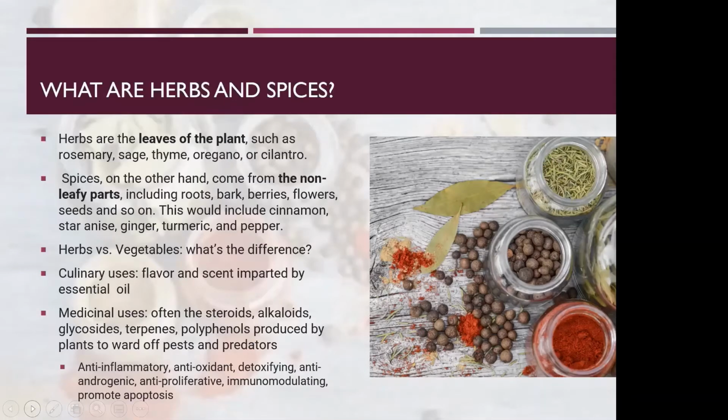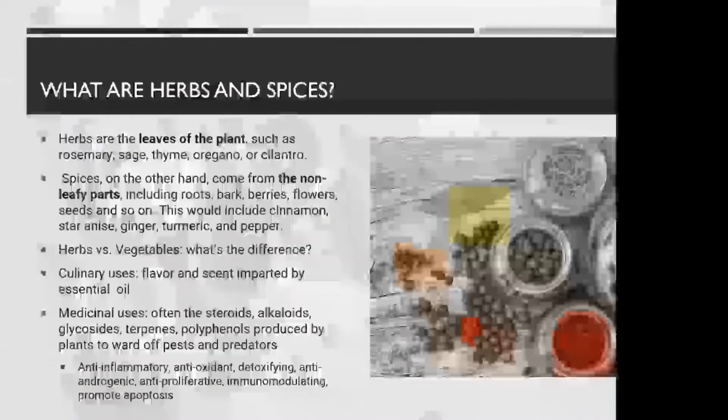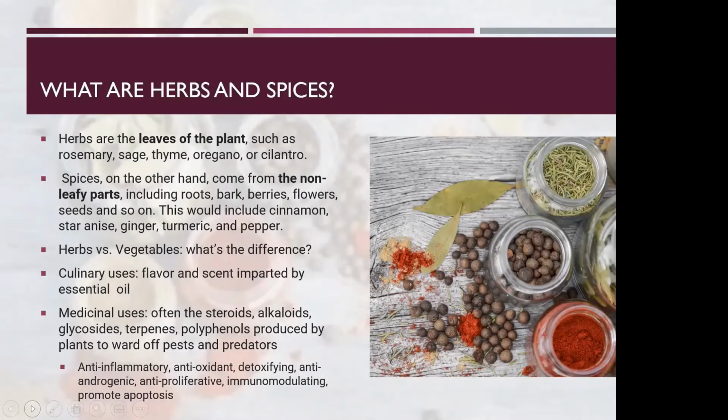that might attack them, that also help us, usually through the actions of anti-inflammation or antioxidant. Some of them rev up the detox systems in our liver. Some of them modulate our hormones that can help protect against cancer. Some of them have direct anti-cancer effects by arresting the cell cycle of cell growth. That's the anti-proliferative effects. We know from test tube studies that if you drop some extracts of herbs and spices on cells, they actually stop growing on cancer cells.